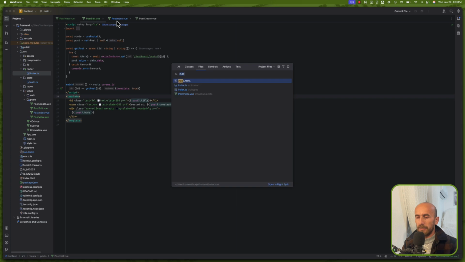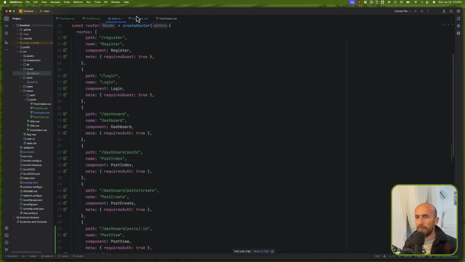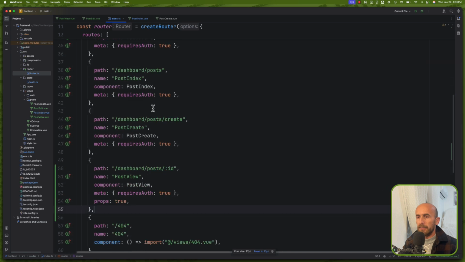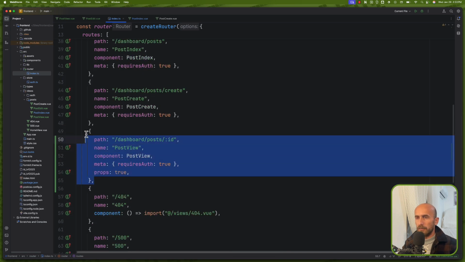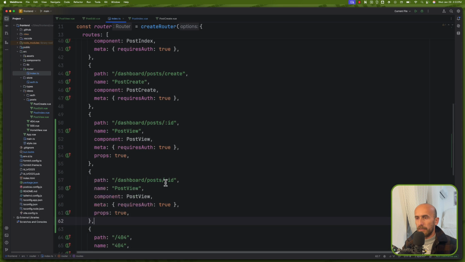Let's open first the index inside the routes, the router, to register a new route. So let's copy this and paste down there and change the path. Yeah, we have a slug, so let's use the slug instead of the ID.